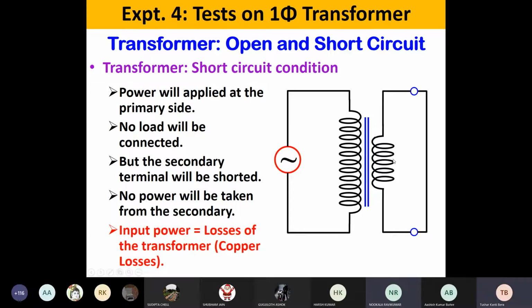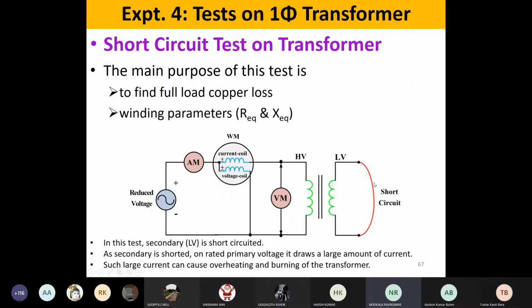So that's why we cannot apply a very high voltage here, or at least we must not put this transformer in a condition where this voltage will be the full rated voltage of the winding. Means whatever voltage for which this transformer is designed, that voltage will not be there. Otherwise, if this is 55 volt and even 0.1 ohm resistance is there, then 55 divided by 0.1 means 550 ampere current will flow. So we should get the idea that this voltage should not be the full voltage of the winding. This is the key term. Whenever we go for the short circuit condition, the main purpose of this test is to find the full load copper loss. So how will the losses be estimated?